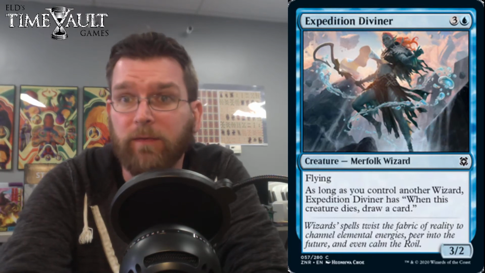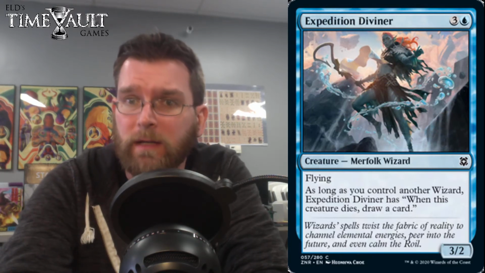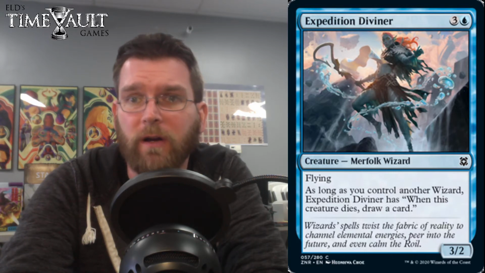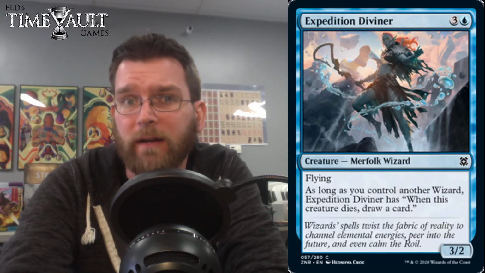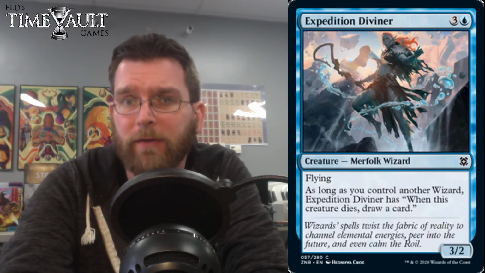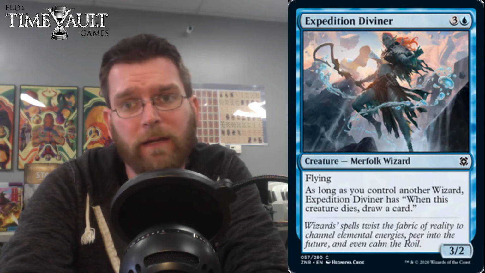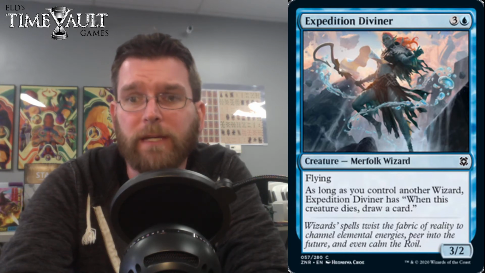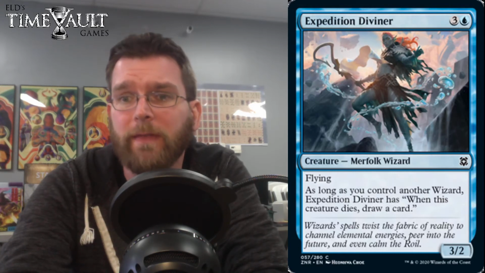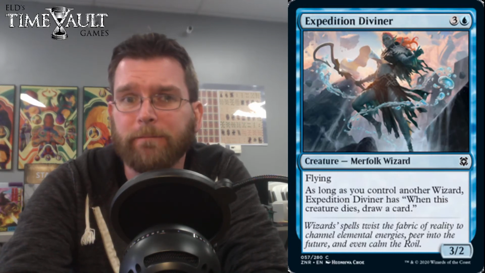Expedition Diviner, 4 mana for a 3/2. As long as you have another wizard, when this creature dies, draw a card, and it's also a flyer. I mean, this guy is also totally fine for limited. 4 mana, 3 power flying is solid, and the fact that he gets a replacement effect when he dies is welcome. I mean, when your opponent's using removal on this guy, it's going to feel pretty bad for them.